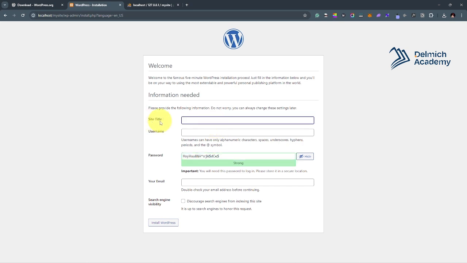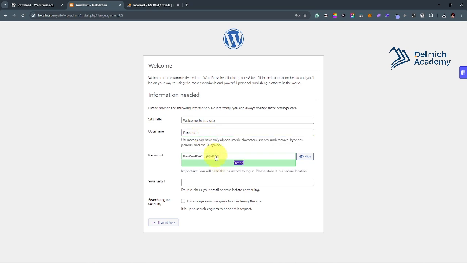So now we have to input the title of our website, the admin username, admin password, and admin email. The title of our website is something that will show at the tab level of our website, like this. In this case, we have a WordPress installation, so you can just put something like welcome to my site. Welcome to my site. Then username, let me use my name, Fortunatus.